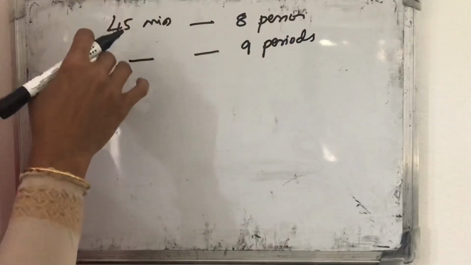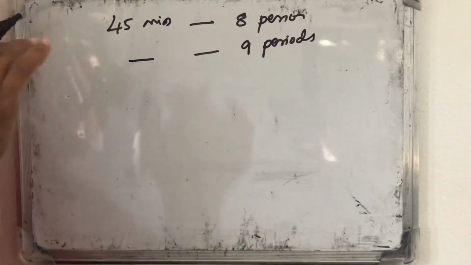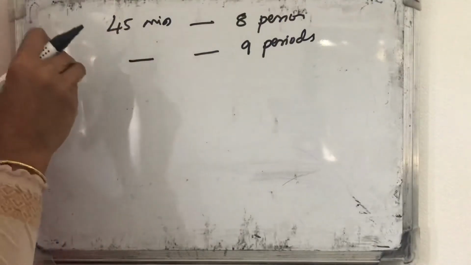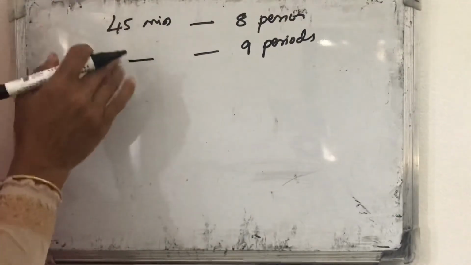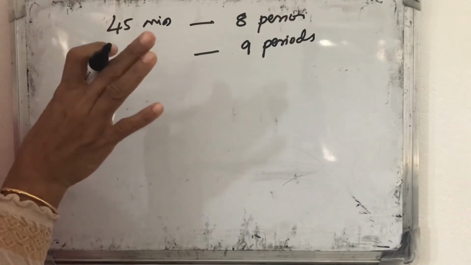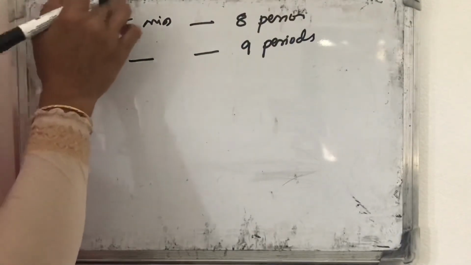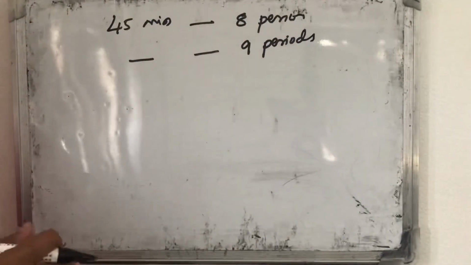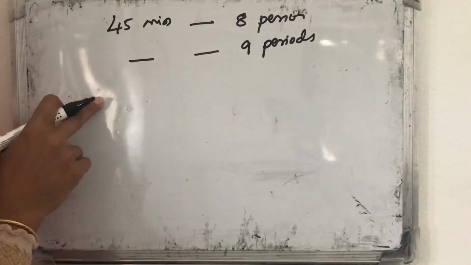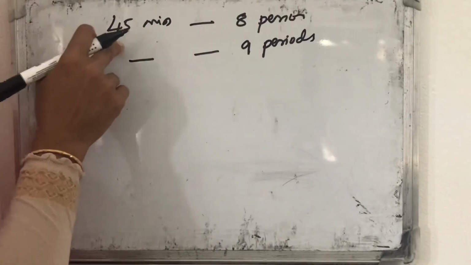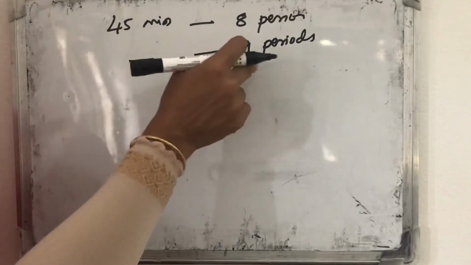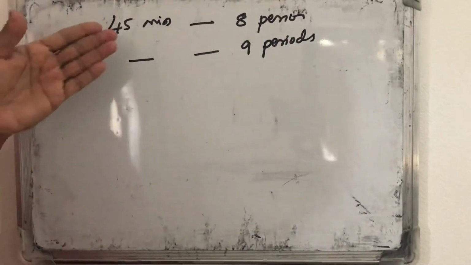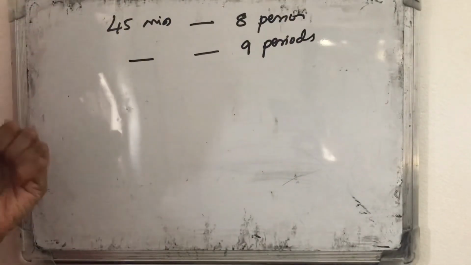Here the starting time and finishing time of the school are the same. If the school runs from 8 o'clock to 4 or 10 o'clock to 4, in both cases the starting and finishing time are the same. If the duration of each period is 45 minutes, they get 8 periods. The question is how long each period will be if there are 9 periods. You can think about how the time will be decreasing or increasing.